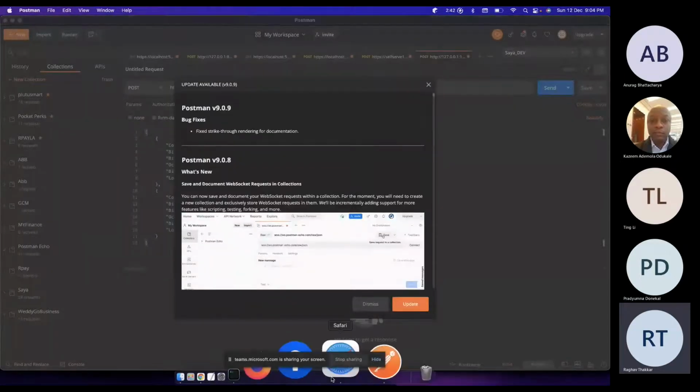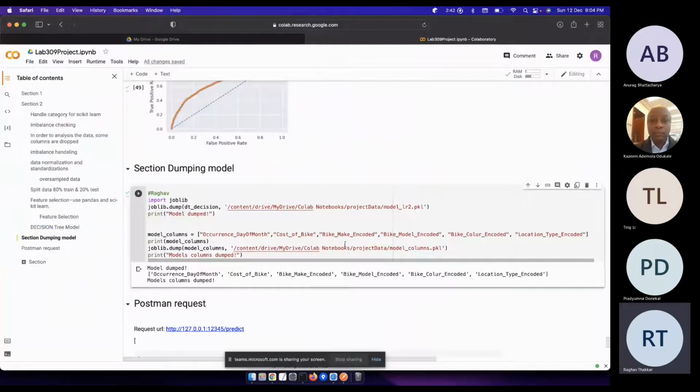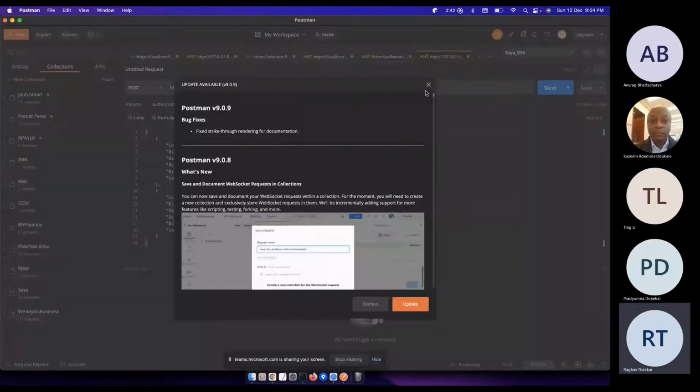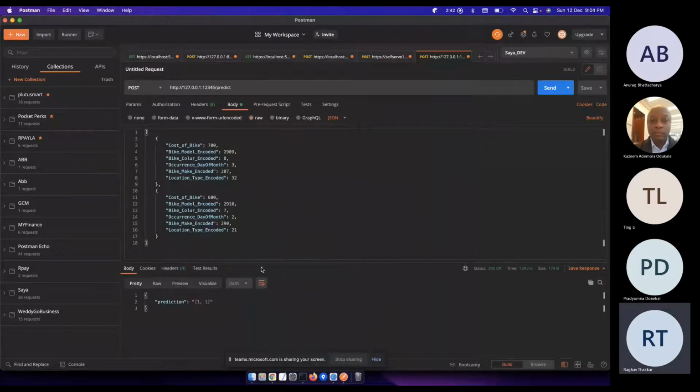Now, in this feature selection, we have encoded the bike make, bike model, bike color, and bike type into numeric values. So we're going to pass those values here and run this. You can see the prediction. It's predicting perfectly based on our values.